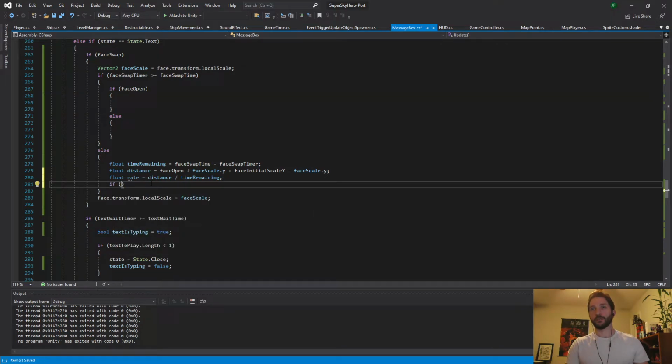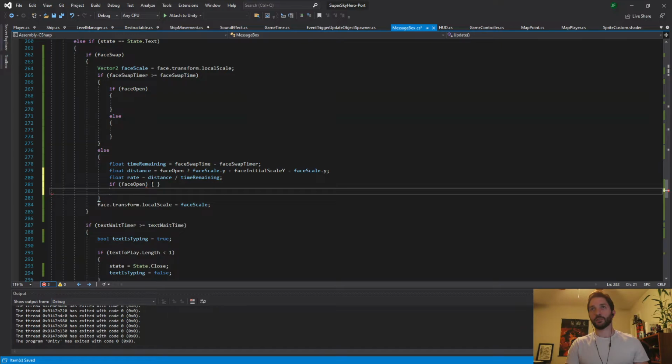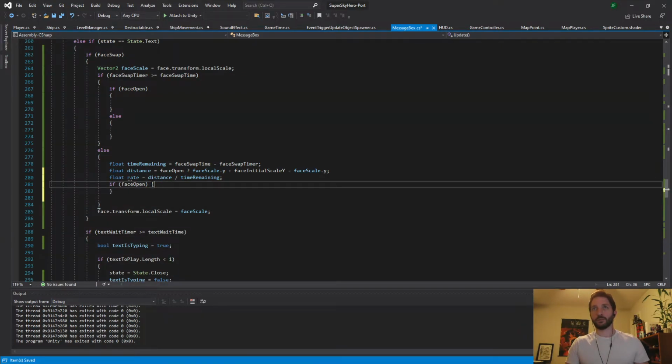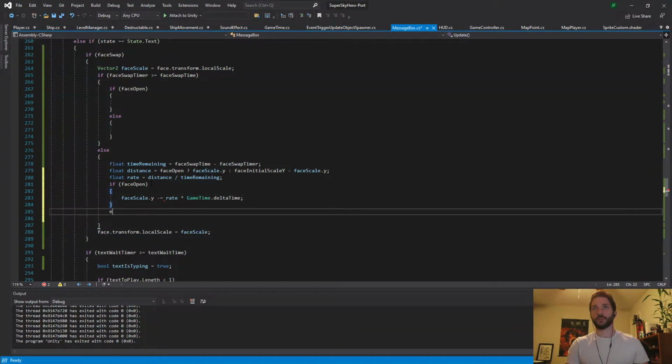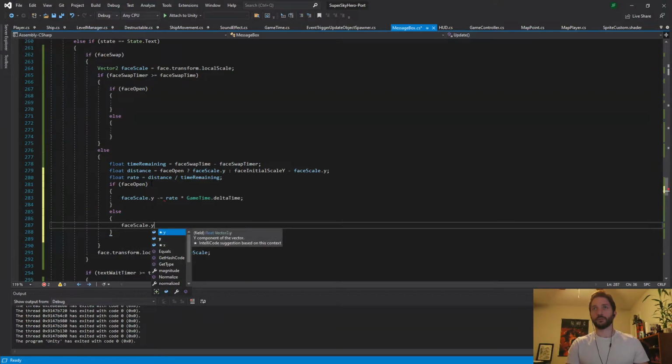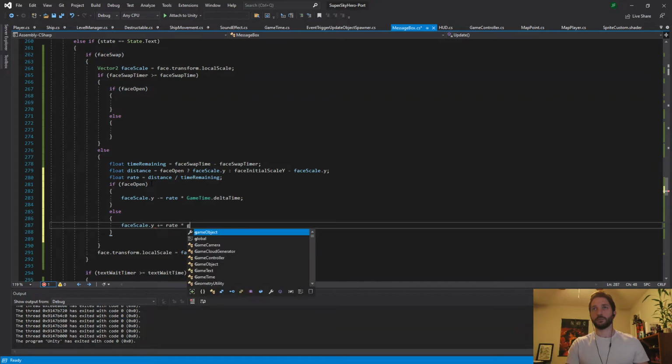And then if face open, then face scale dot y minus equals rate times time dot delta time, else face scale dot y plus equals time.